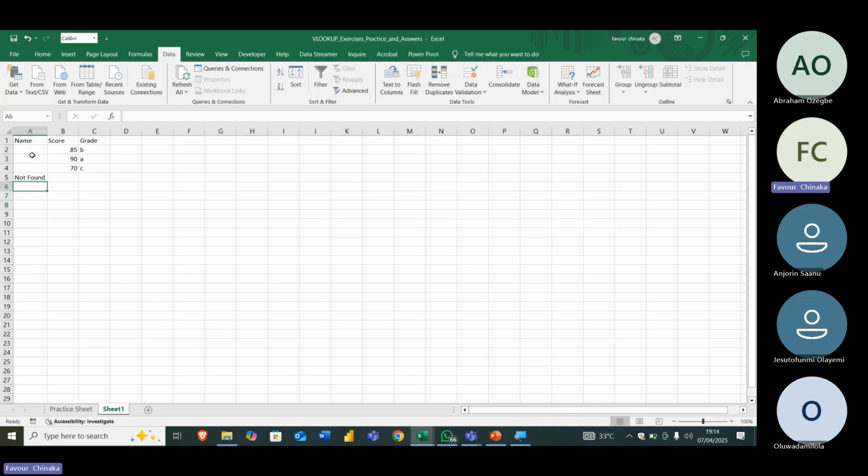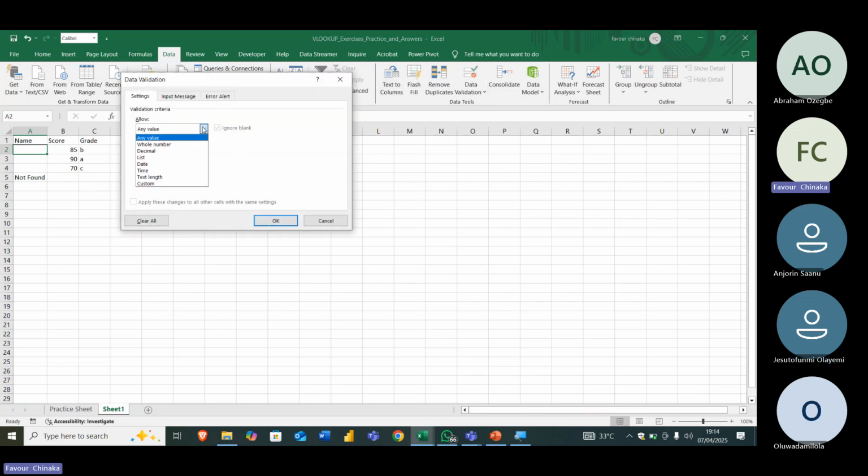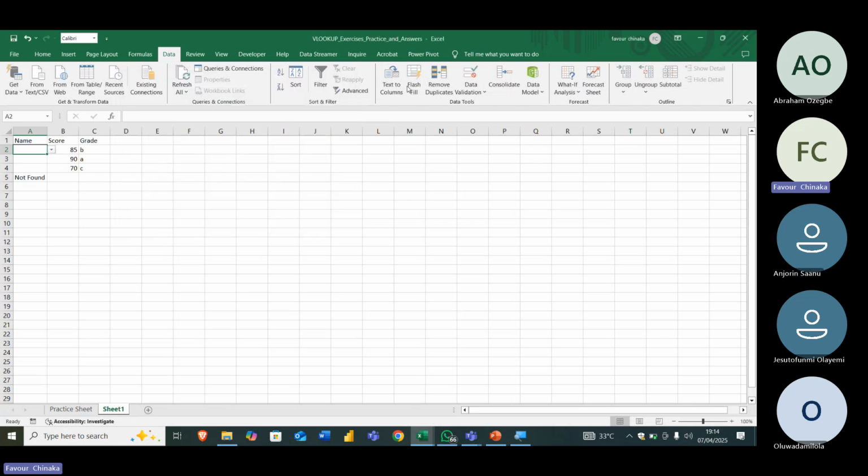So I'm going to go to data validation. Allow lists. Then my source, there is no source now. The source can be maybe a particular range that has the information you want to be input in a list. But since there is no source, I'm going to type in the list myself. Alice, comma. This comma is specifying that Bob is the next thing. So anything after the comma is going to move to the second option. So Bob is the second one.